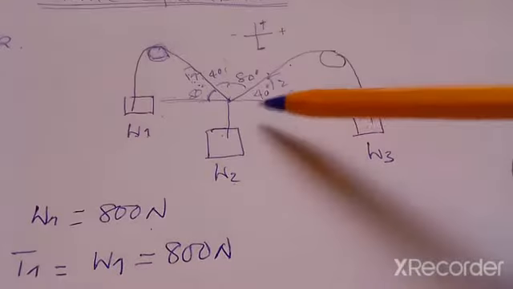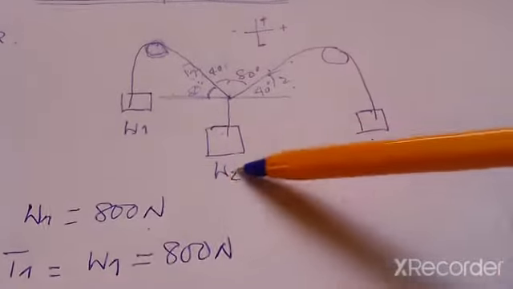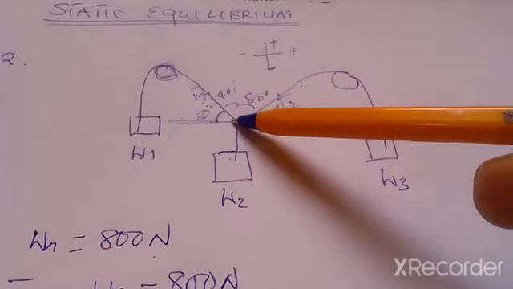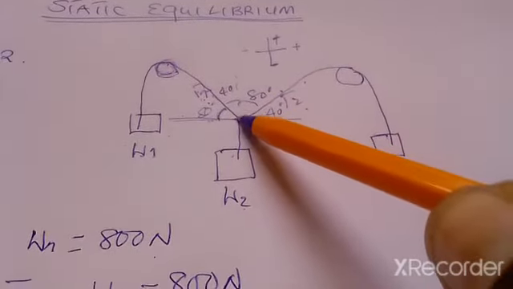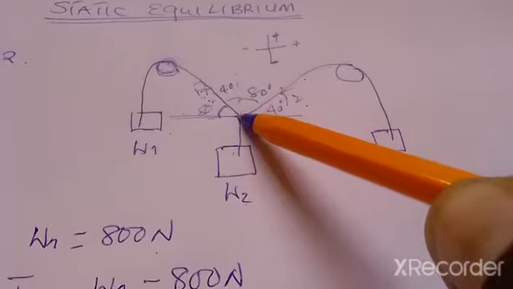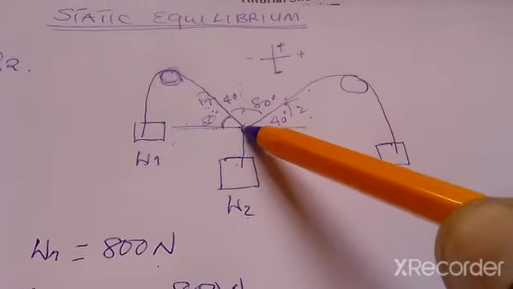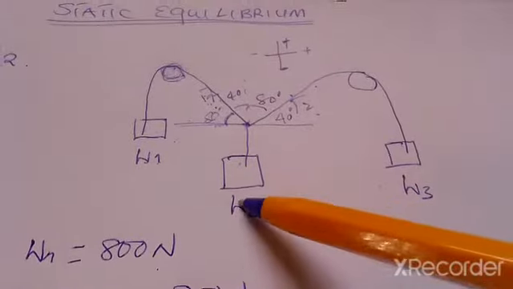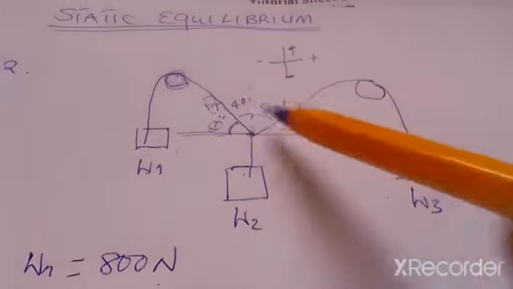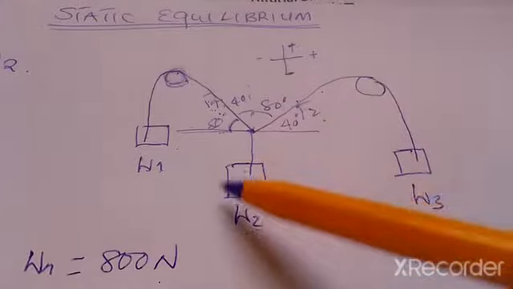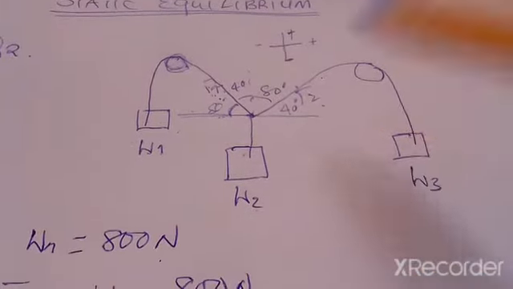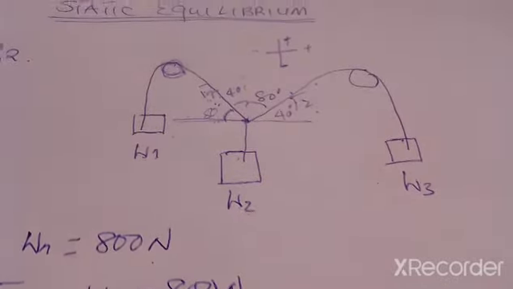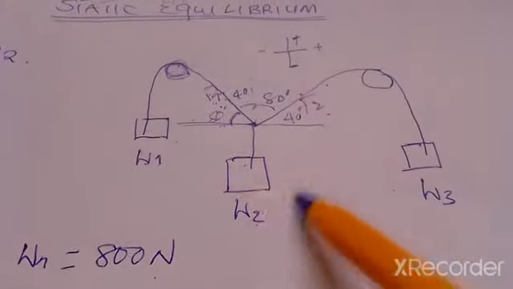If you look at it, just here, we've got this force, the weight. If we consider this point as our reference point, the forces acting on it are tension 2, tension 1, and this weight here. So the vertical components of these tensions are balancing with this weight so that it is not moving, in short, so that it is in equilibrium. So these two will be equal to this weight.